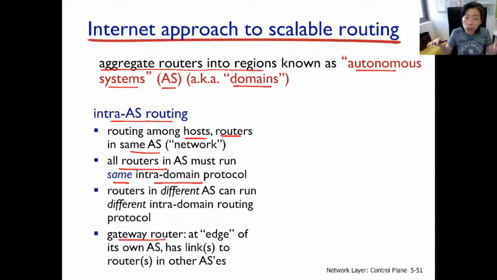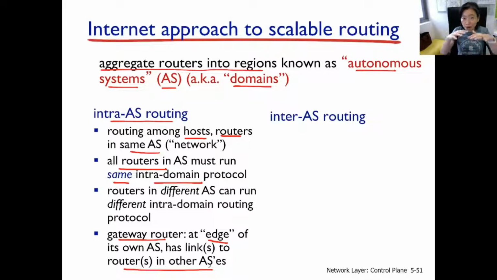Now, each AS will also pick powerful routers, usually sitting at the border of the AS. These powerful routers, I called them the delegate routers earlier. Here you see a more formal way of calling them, the gateway routers. Gateway is what? The doorway. The router sitting at the border of these AS connecting to another AS. So gateway routers, powerful delegate routers, will be sitting at the edge, the border, of its own AS and have links both towards routers within the AS and links to routers in other AS.